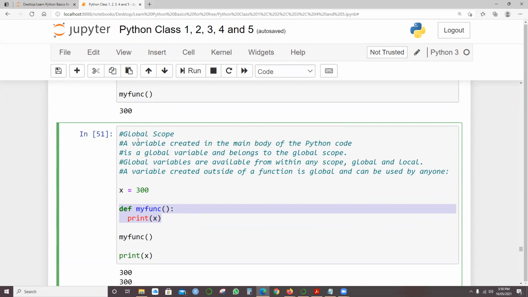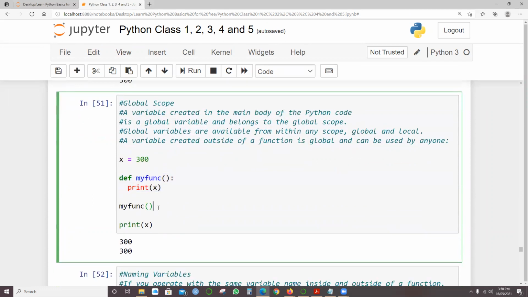We are talking about the variable which has been defined outside. So this has been 300 and I'm printing x over here. Next, we call the function again, and the x value is already 300, and then print x. So there are two things you need to understand: what is the scope of the value, and what are the areas where it can be used?